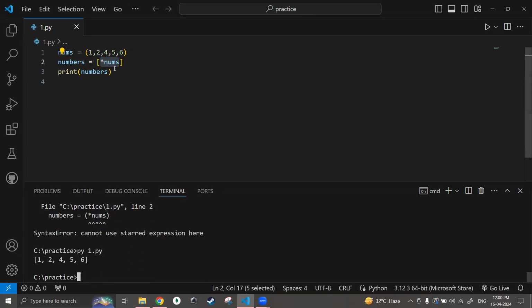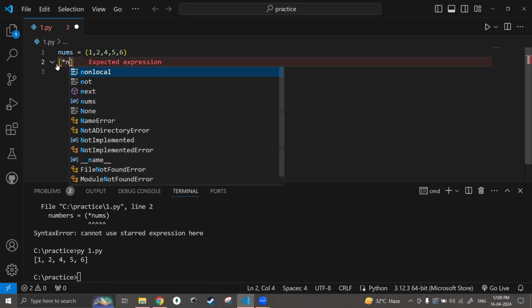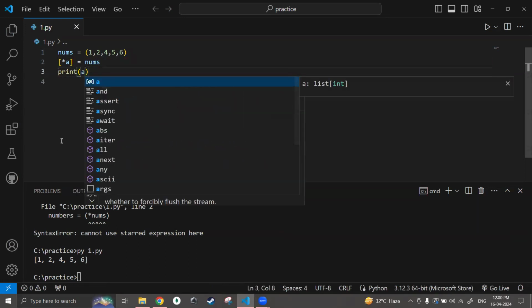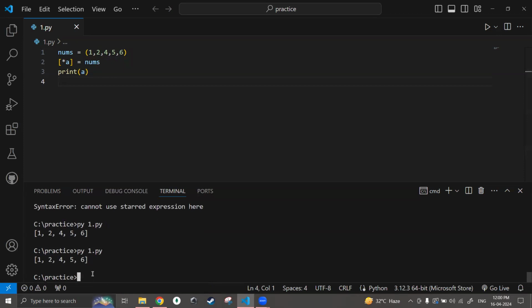Okay, next. What are the different ways to convert a tuple into a list? Like we did star nums, or let us take a variable, star a is equal to nums, and I print a. When I print a, I get a list of all the numbers.